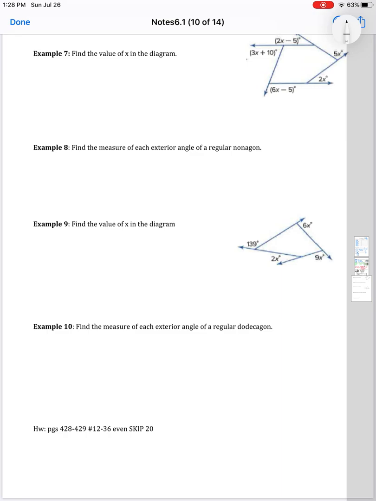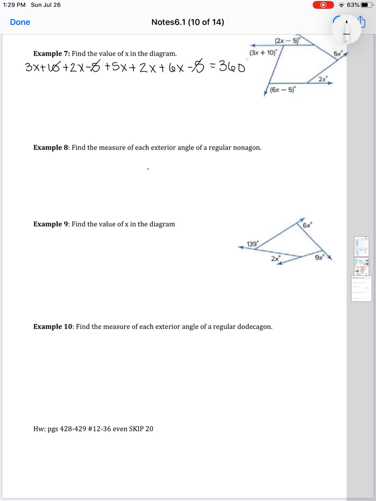And now exterior angle actually is easier because the sum of the exterior angles, it doesn't matter how many there are, it is always 360 degrees. It is a constant. It never changes. So something with 3 sides, the exterior angles are 360. Something with 10 sides, something with 45 sides, something with 1,075 sides, the sum is always going to be equal to 360 degrees. So let's just try a few of these out.